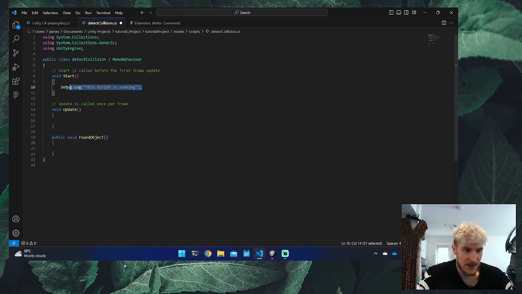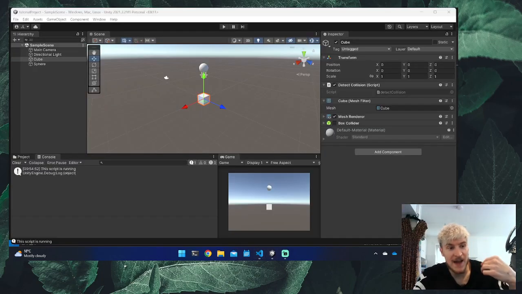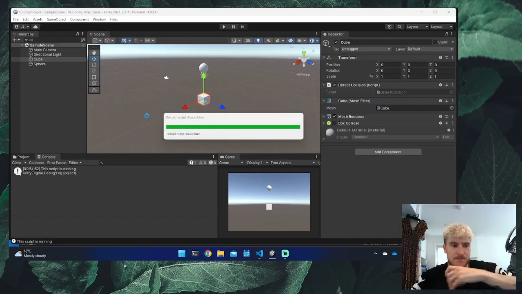So instead, here we are. We'll copy and paste this in. Tab to indent it. And then we could say has found object. So to call this is just a separate bit of code. This won't run. So we'll get rid of this for now. I just want to go through what's actually happening so you understand.